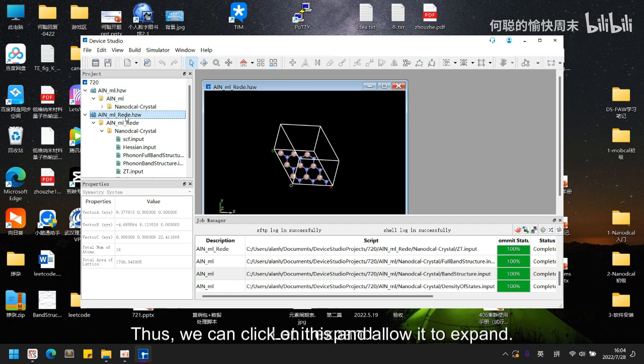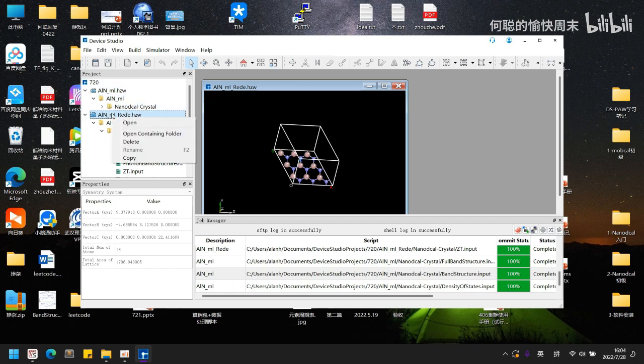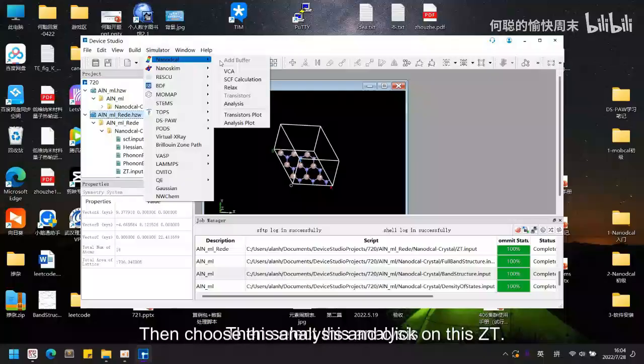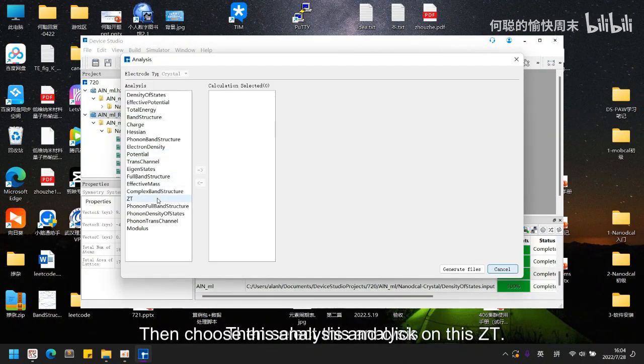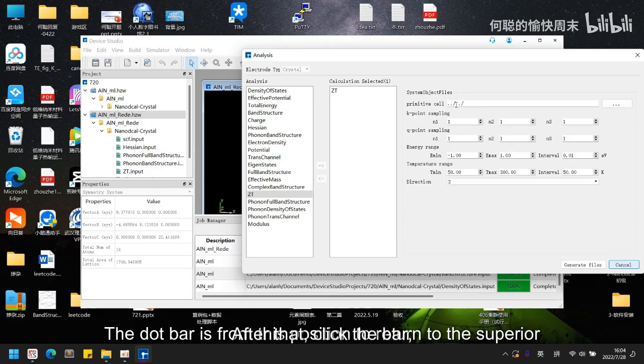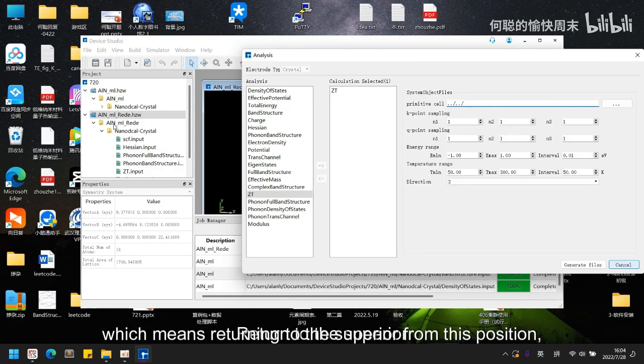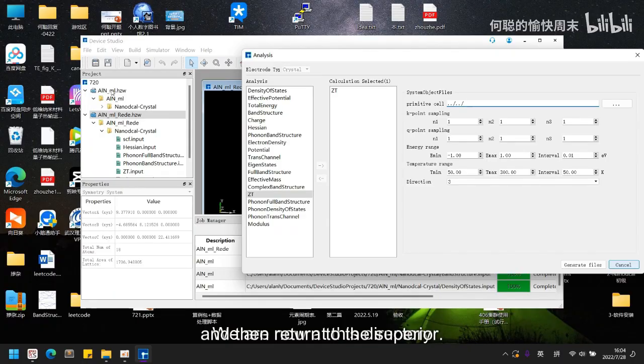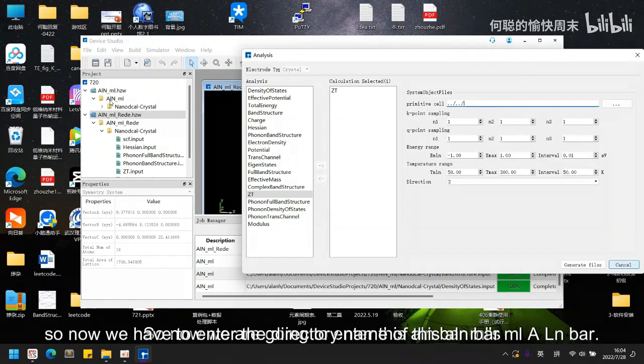Thus, we can click on this and allow it to expand. Then choose this analysis and click on this ZT. After that, click dot dot slash, which means returning to the parent directory from this position, and then return to the parent again. Now we are in this directory. The parent of this directory is, so now we have to enter the directory name of this AlN, ML AlN slash.